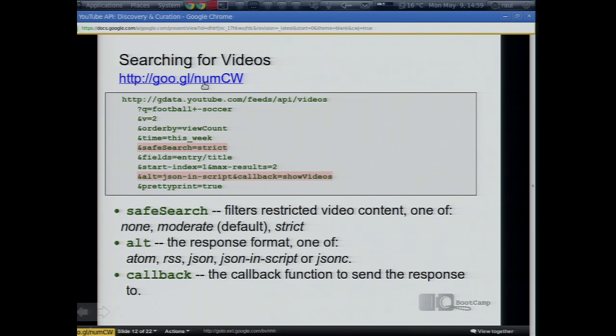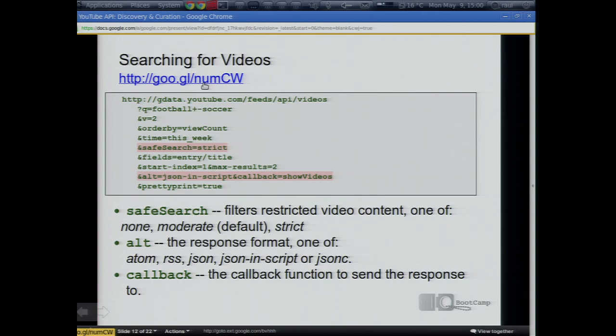And the latest one, you can add safe search, which is basically a restriction on the content. We don't want videos that are not safe for children, or we don't want videos that are not safe for certain audiences. That's basically safe search, which has three options: none, moderate, and strict. It is again compatible with Google search, which has the same options and the same meanings for each.